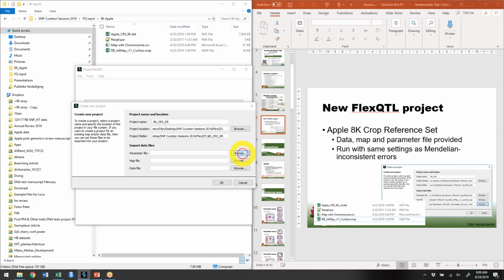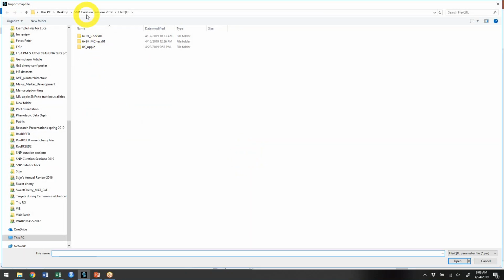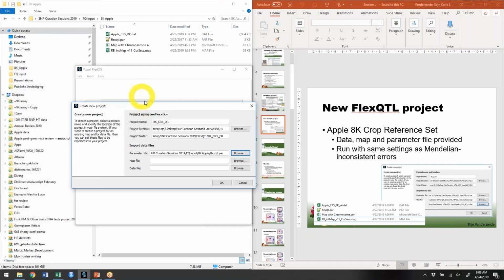And then I need my three input files for Visual FlexQTL. The first is the parameter file. Another reason why I'm making subfolders is that this parameter file always has to be called flexqtl.par, and because of that, you can't save two of them in the same folder.